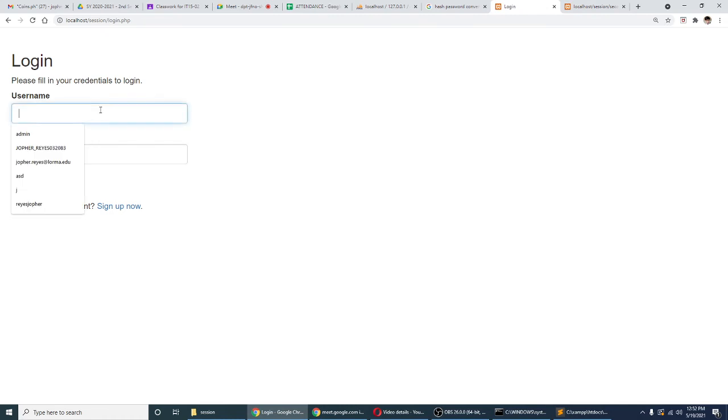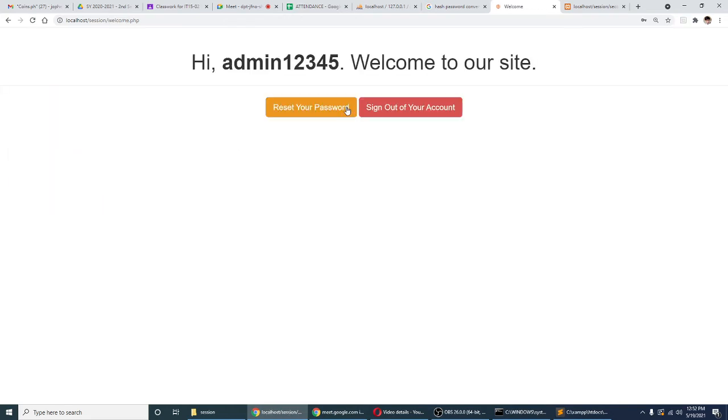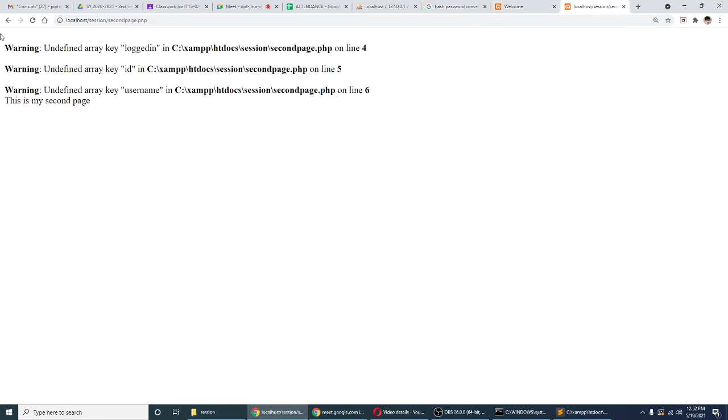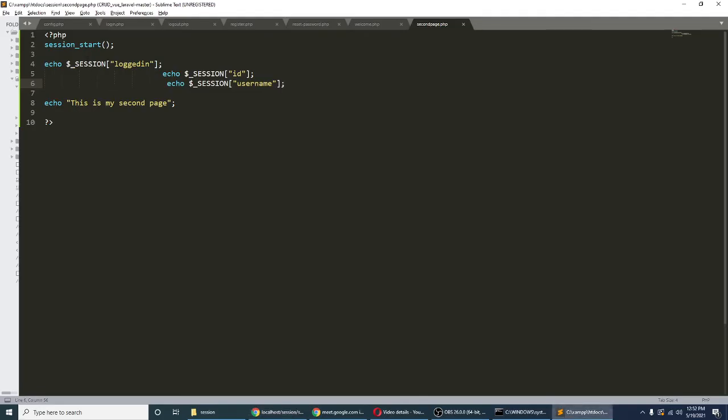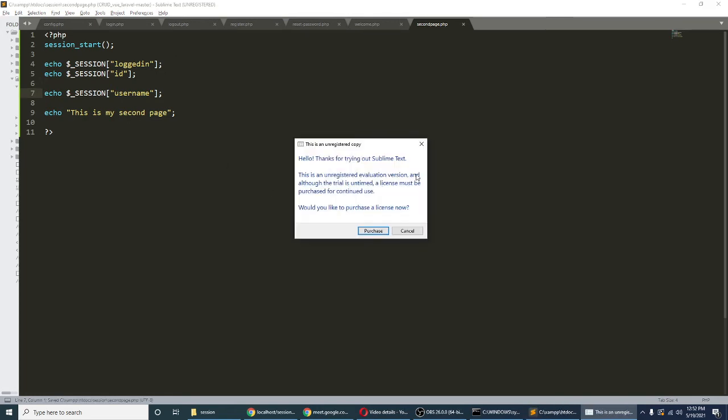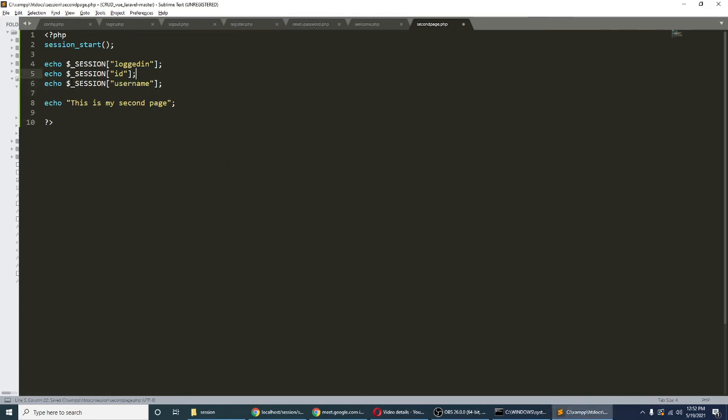So let's try to login admin12345, admin12345 again, and then refresh. So now here what I did is I want to see if there is a value for the login ID and username.